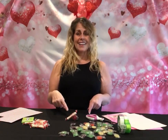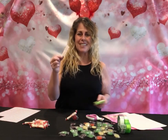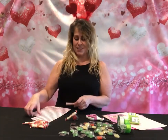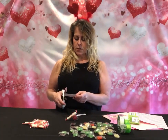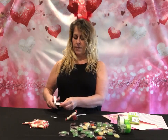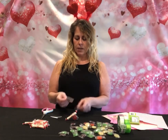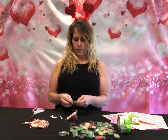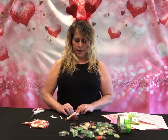Then I'm going to take a piece of gum — I chose Double Mint. I did not know this but when I opened it, the Double Mint packaging is red and white, which is perfect. I'm going to cut a strip and wrap it with the heart paper. I'm just eyeballing it, cutting off a little bit, putting the gum right in the middle, wrapping the hearts around it, and taping the edges together with a piece of scotch tape.